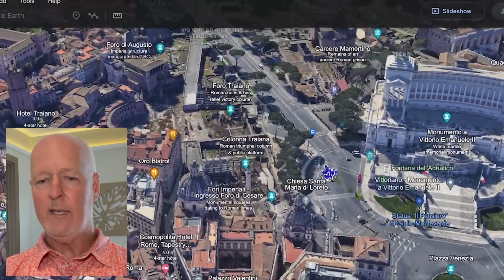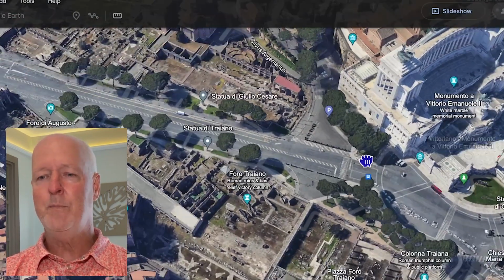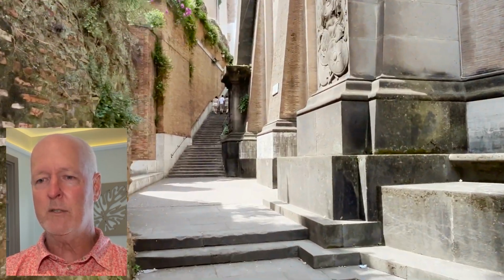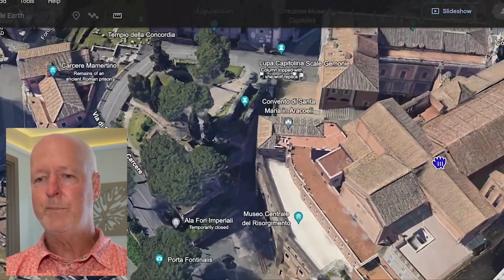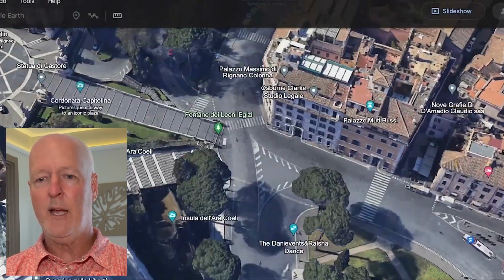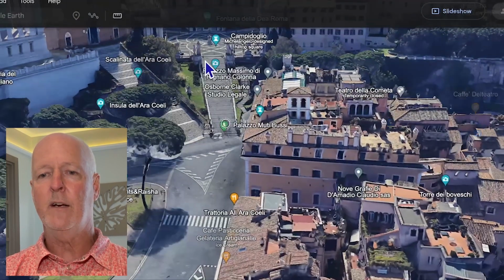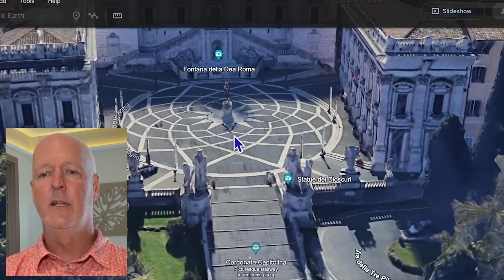But right behind it, there's a really cool piazza called the Campidoglio. It's designed by Michelangelo. And you can get there two ways. You can go the back way through the stairs, right through here. Or you can walk around this other side of the piazza, and there is a stairway here, and it heads right up these stairs into the piazza. Let's take a quick look at that.